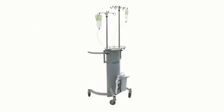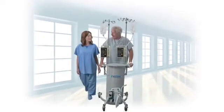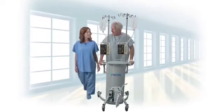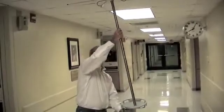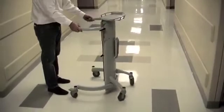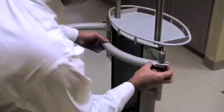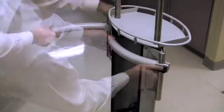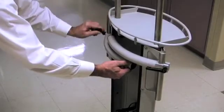Not only a superior walker, Nezzie replaces the IV pole and stays with the patient throughout his or her stay, allowing all devices and supplies to remain connected, saving time and improving safety. The IV poles can be adjusted or removed, thereby allowing the device to be used as either an IV pole or a walker, or both. Nezzie's handles are retractable to enhance the device's low profile when it resides adjacent to the patient's bed or chair, or when the unit is stored.